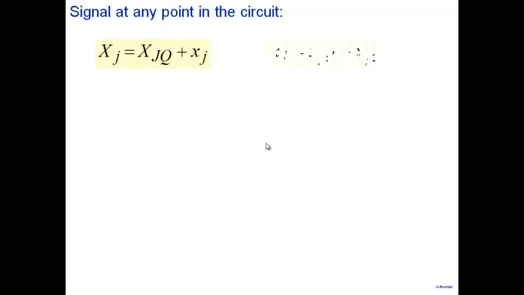So the idea is that any signal anywhere in your differential amplifier, we know that is made up of two parts. One is the bias part here, which is the quiescent point, and the other one is the small signal. That's a very general definition of any signal in any amplifier. It has a bias component and a small signal component here. All right. The small signal component in a differential amplifier can be further broken into two parts here. A differential part here and a common mode part here.